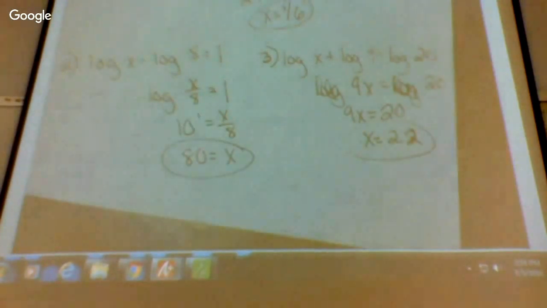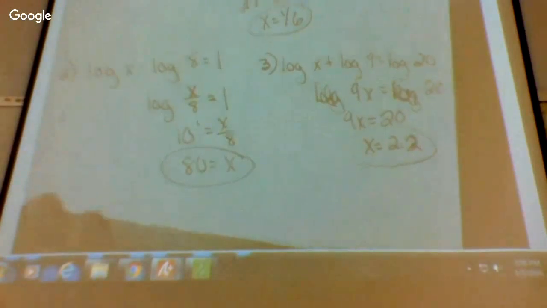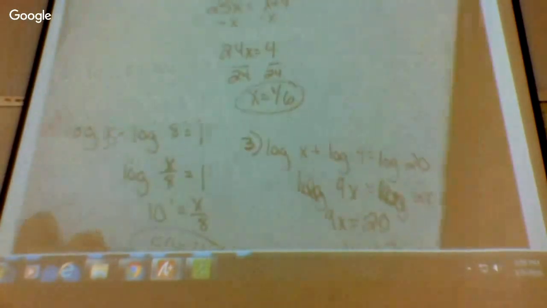Sometimes you may even have one that's just like, hey, log of 5 equals log of x, so, well, 5 equals x, okay? It can be as simple as that, where you don't even have to condense. Are there any questions about that? Okay. Does anybody need more time with that? Let me double check that I've gotten every kind that you need.